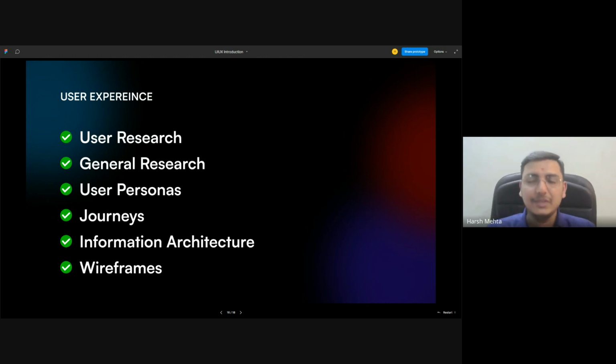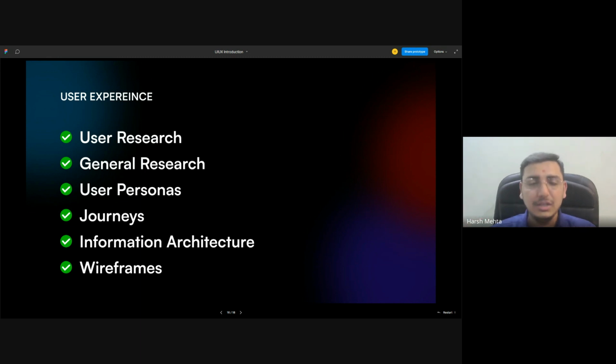Okay. So that is why when we say user experience, it is all about the users. Otherwise we could have just said experience. But when we say user experience, user is at the core. Okay. And what we give to the user is the business needs, but in a way that user should get accustomed to. Okay. So user research, general research. So we'll do a lot of competitive analysis. We'll see what are the general stats that we can have, the percentage of users, the target audience, and then we move ahead to the user personas.